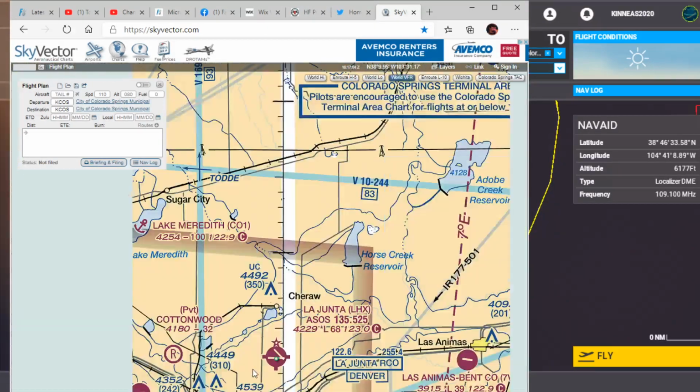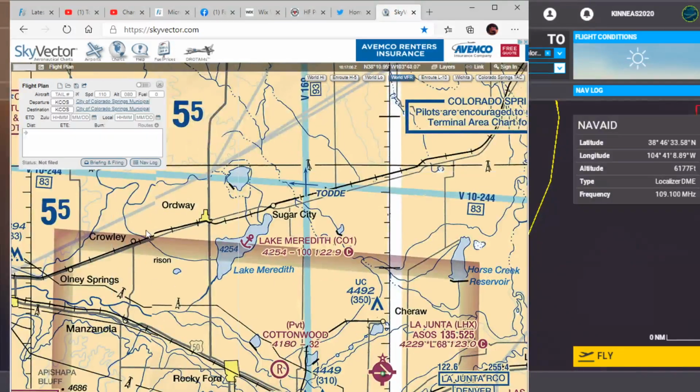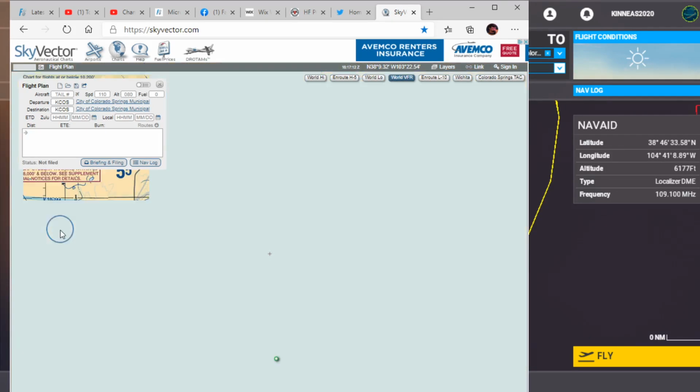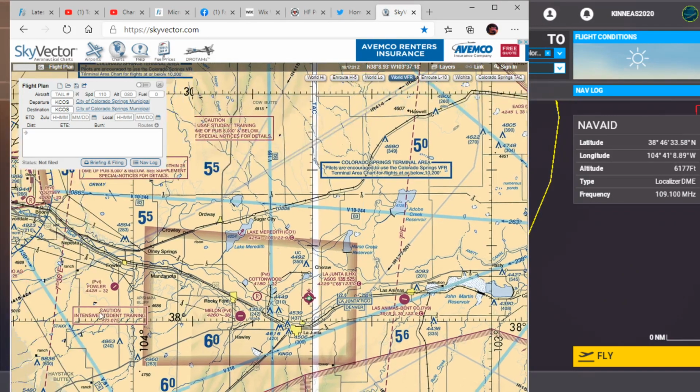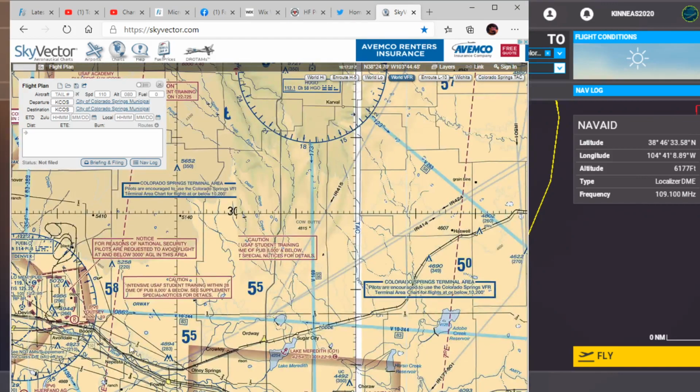All right, airspaces. Anything that's got these red boxes over it, if the shading is on the inside, you're not supposed to go on the inside. The thick part of the outer edge is the boundary, and the shaded area is the inside. This is military. It says right here, caution, intensive student training. So that's an airspace.